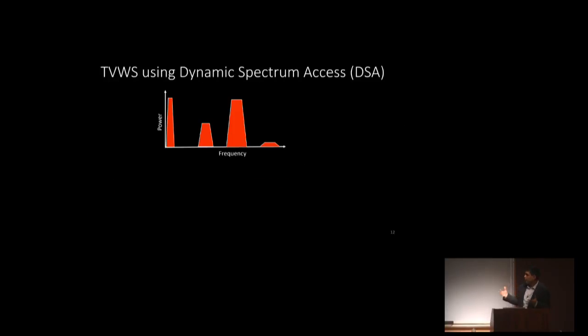At a very high level, I wanted to introduce this concept. This is not accurate, and I can point out lots of flaws in what I'll say, but this is just to introduce at a very high level what the concept is to the people who are not deep in this space. We are using a concept called dynamic spectrum access. Right now, on your phone, as soon as you turn on Wi-Fi or cellular, your device can start transmitting. It's no longer the case here.